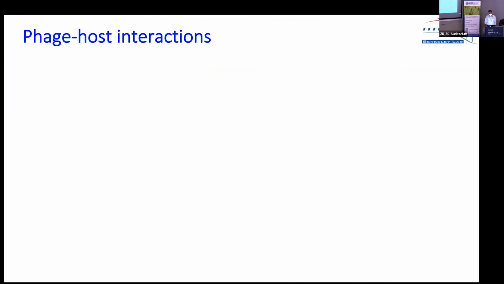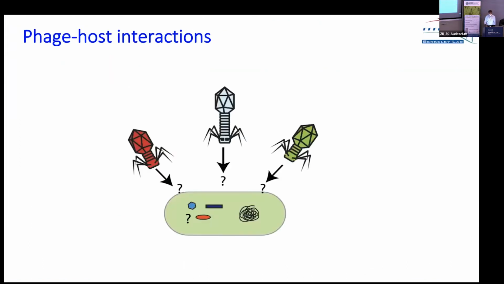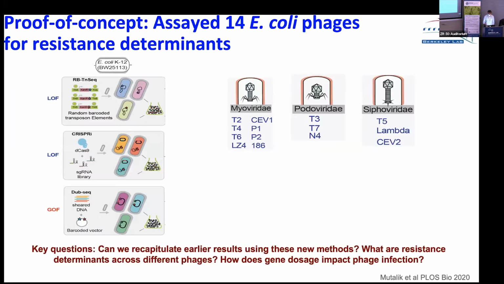So how do we use these technologies for phages, and for understanding how the phage interaction mechanisms work and what the rules of infectivity pathways are? We used to have a proof of concept, published about 2 years back in PLOS Bio. Essentially, we took these technologies and then we thought, okay, let's take 14 different phages in E. coli. These are well-studied phages. In fact, each of these phages has a chapter in a bacteriophage book. There's a lot of information available.